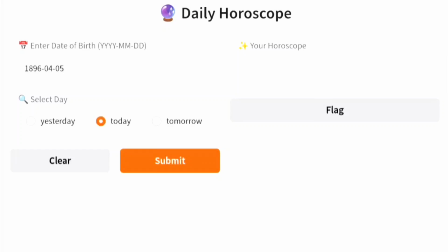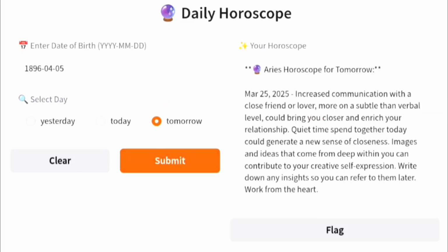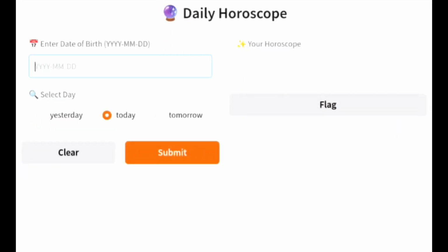Now quickly I fill in the details inside the input text box and click on the submit button. We will get the result in the horoscope text box, and whenever you jump over the filter, it will reflect the horoscope accordingly. So this is how you can build a horoscope web application with the usage of web scraping.